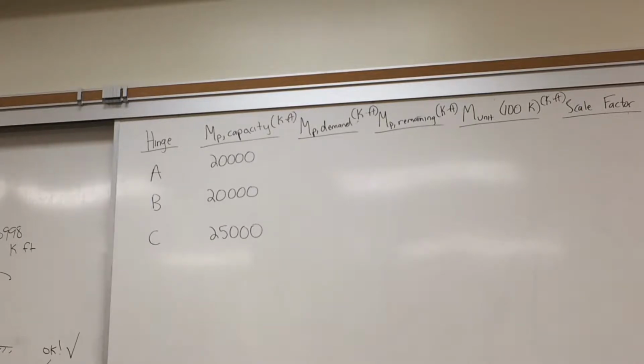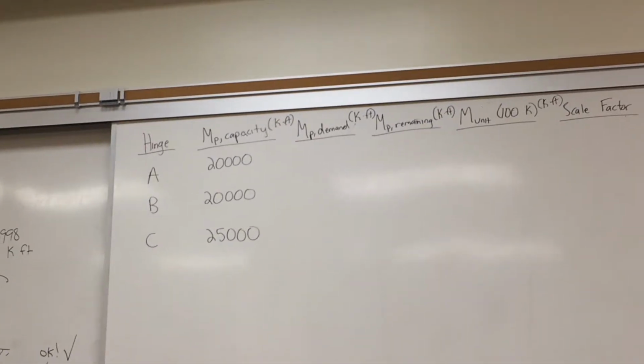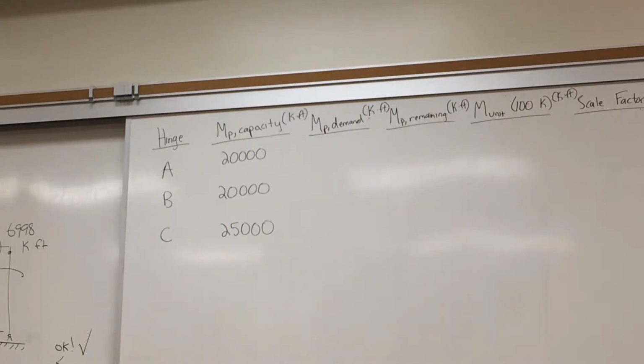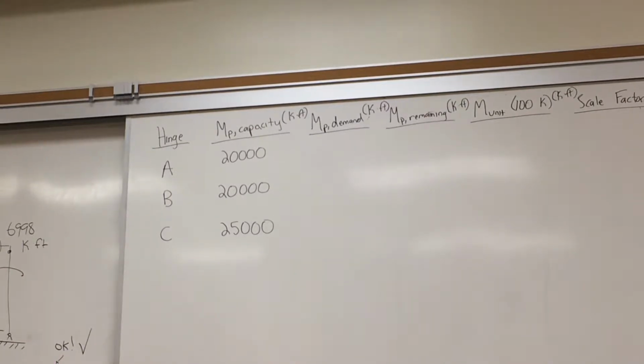We said we developed these moment curvature curves and these moment rotation curves. And we came up with the capacity of the section based on that. So we look at our moment curvature response. We got the ultimate and the yield curvatures for that. We then used an empirical equation for the plastic hinge length, because that's material dependent and detail dependent. So we used that equivalent plastic hinge length. We multiplied that by the difference between our ultimate and yield curvatures, and that gave us the plastic rotation capacity. Right? So that plastic rotation capacity had a plastic moment associated with it as well. So that plastic moment is what we're seeing here for the capacity.